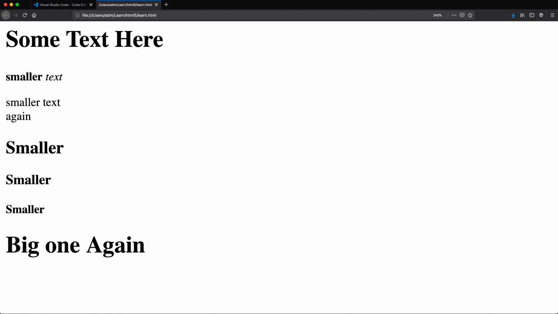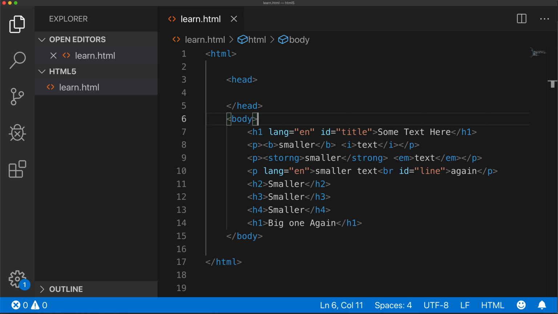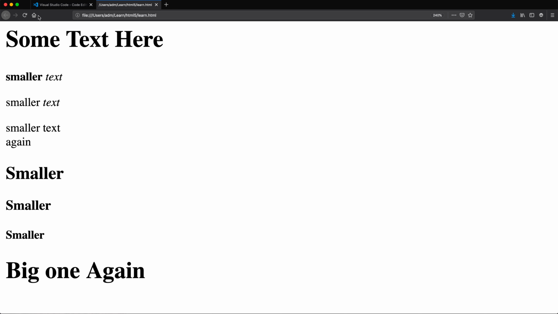So if I save this, go back, reload, you'll see that. Let me go and check what I did. I didn't type strong, right? Okay, I did it for the closing. So let's go check. If I reload this, see, this looks pretty much exactly like this one.